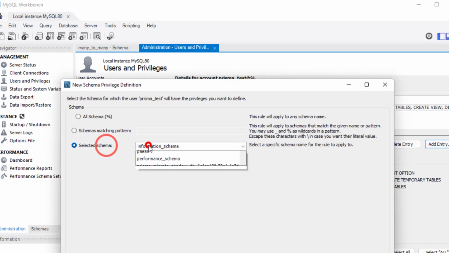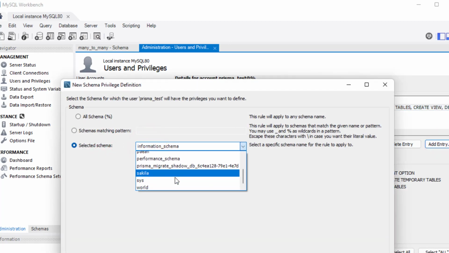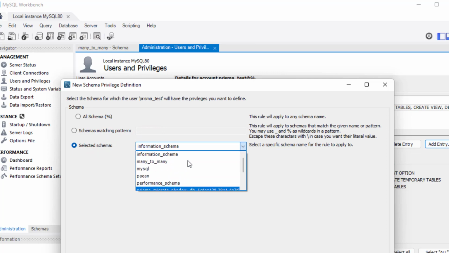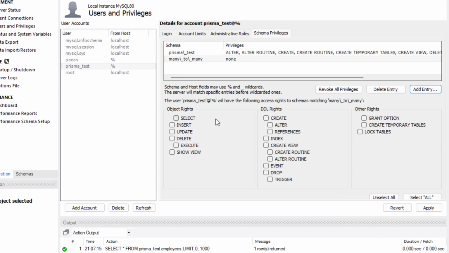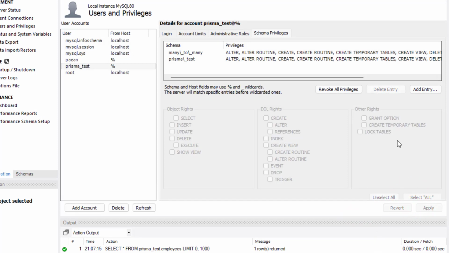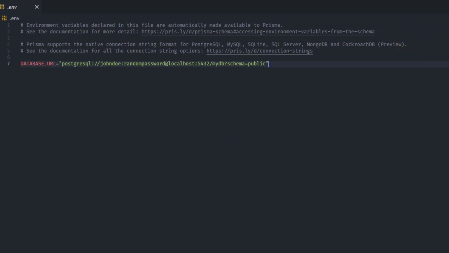I will just select our new many-to-many schema here, and I'm just going to select all and apply. So this user, prisma test, is going to be able to access our many-to-many database and do the things we need.